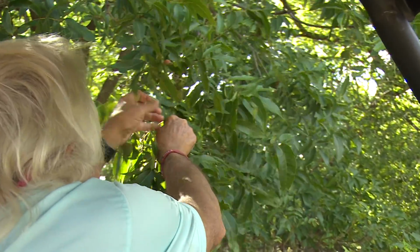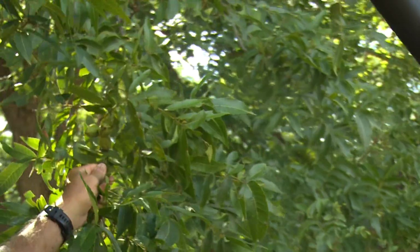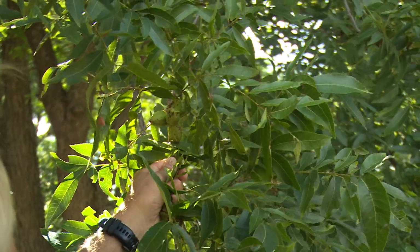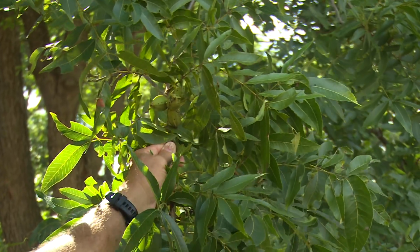Well, here's a limb right here. It's got a few. Here's another one right up here. It's got a nice little cluster on it. This is what you really want. That's a cluster of 4 right there. And as you go on up the tree, you'll find clusters of 4s like that. There's a cluster of 3 right back here behind. And you can see that those pecans are getting pretty big, but they still got a long way to go.